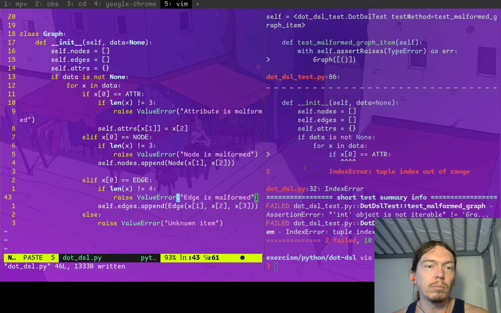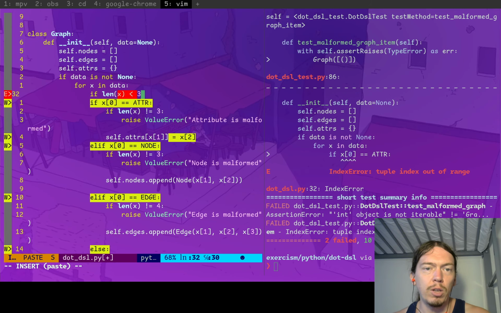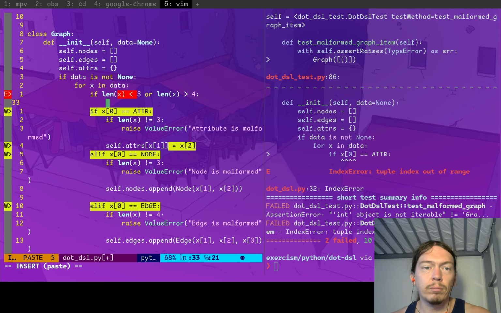Then this one says tuple index out of range, and it's a malformed graph item. So we're going to say if len x is less than 3 or len x is greater than 4, we're going to raise value error, I think. Probably.